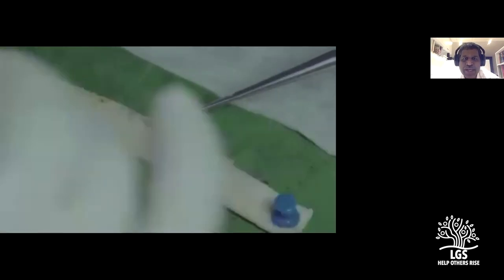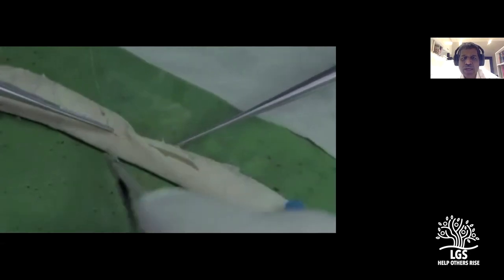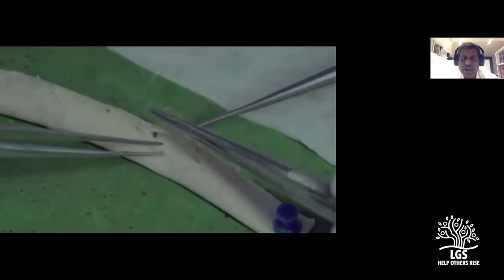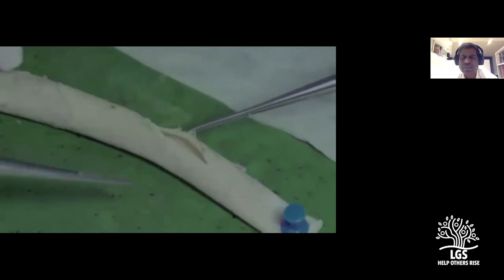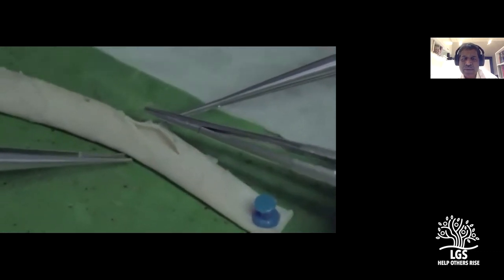Watch the needle tip — how it enters the blood vessel. I'm holding it with a gentle rolling at right angle, it goes inside, and you see how the needle is pulled out along the curvature of the needle. Make it vertical and just go through. You can see the needle holder loading it, then angulate it. It just comes with practice.